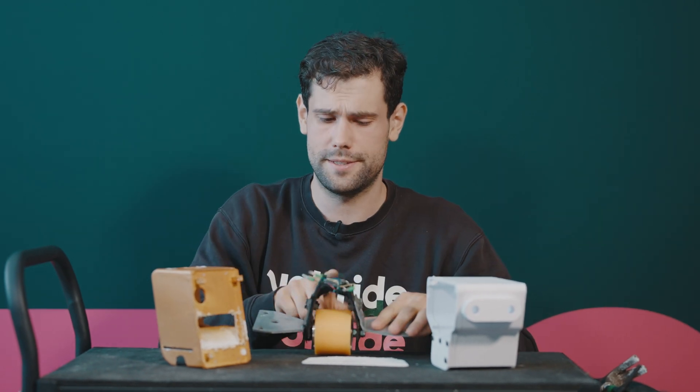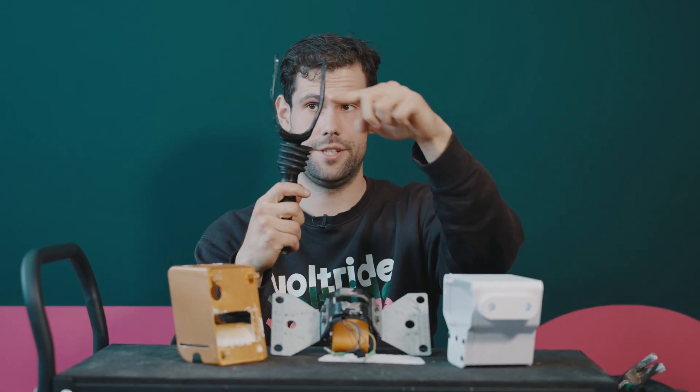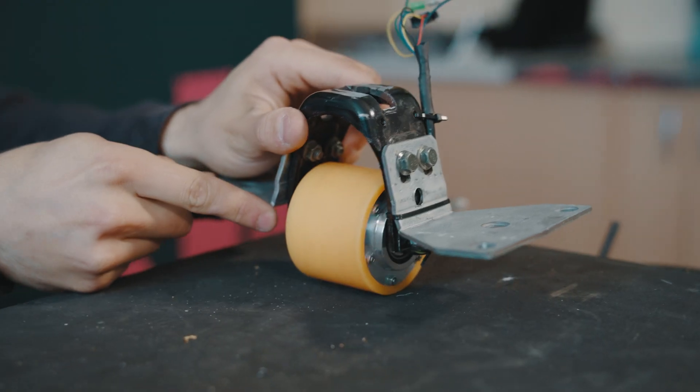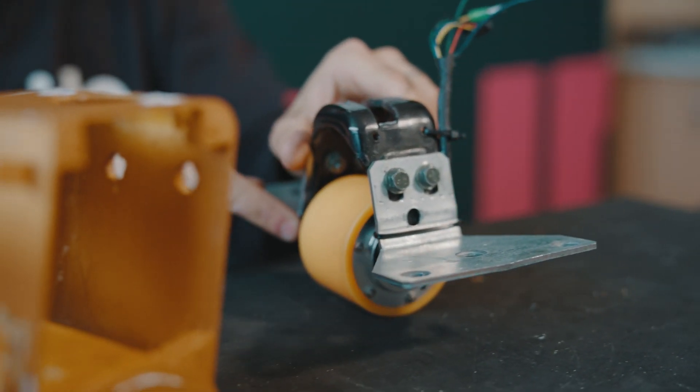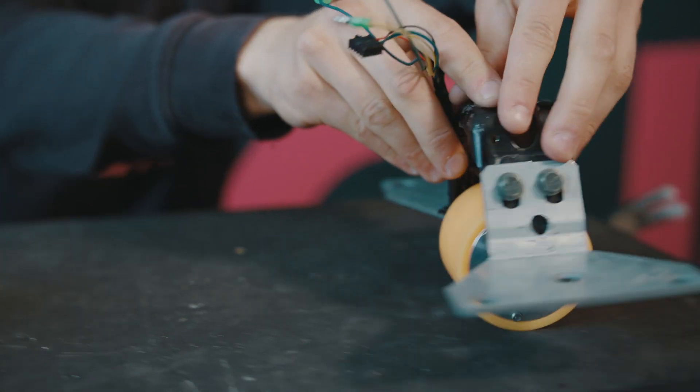Speaking of the motor, I completely redid this as well. It has a kind of hacked-up front fork of a G-pad Swan on it. It used to look like this but I cut it off here, here, here and here. The pedal is attached to that and this is a lot more solid, because previously the threaded rod was bending and when I took it apart after filming it was pretty bad.